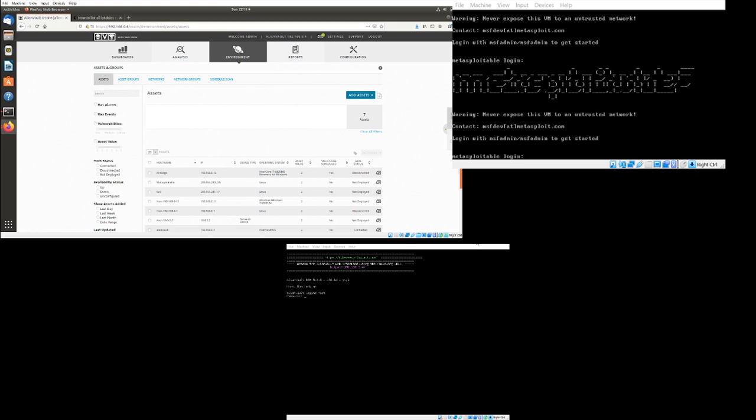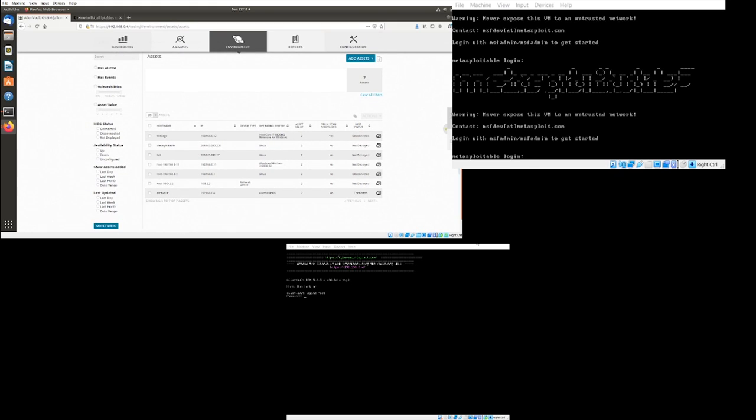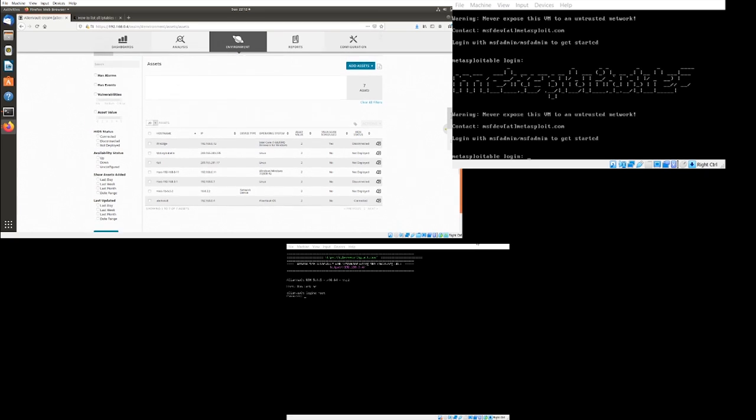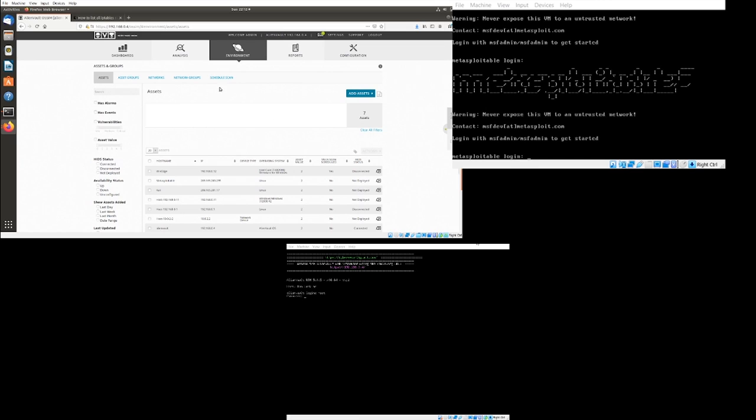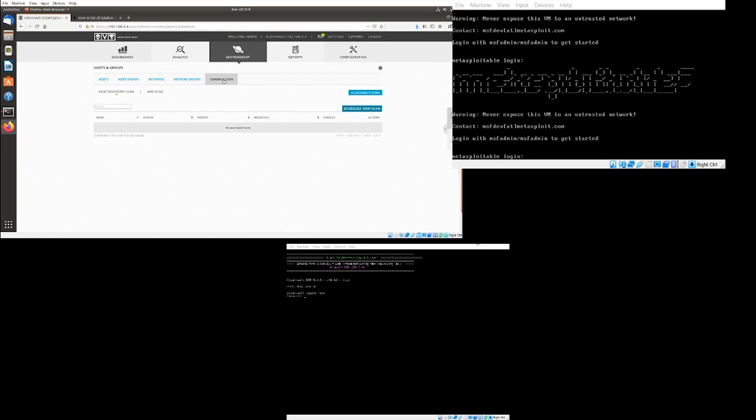So here's our environment. We have our assets, the machines that we are monitoring. We have also scheduled scan. Okay, we haven't created any here.